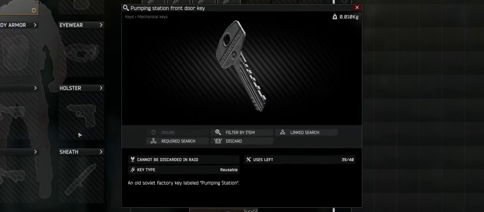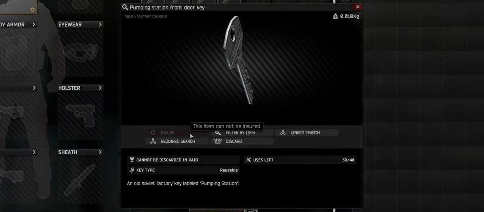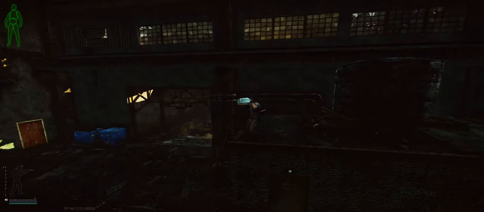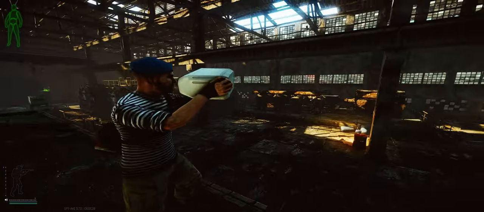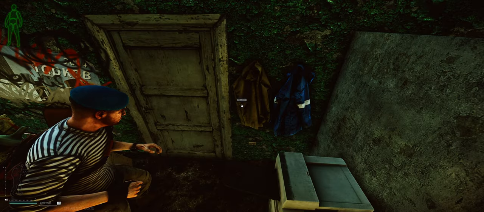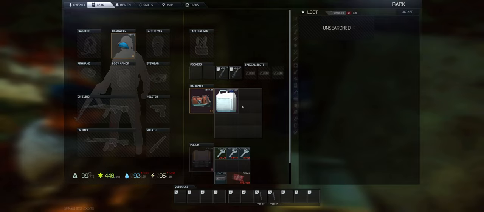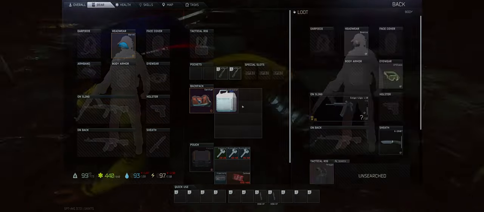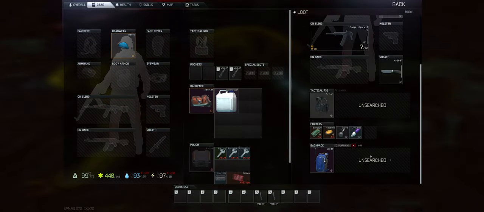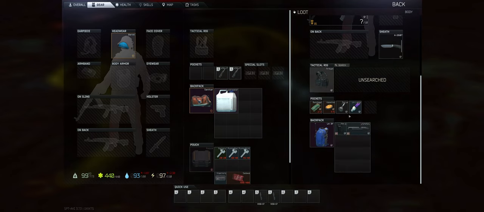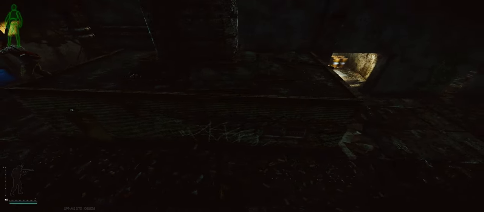Just like all the other keys, it's 0.01 kilograms, and it's just a little 1x1 grid space, so just the usual. And in order to find this key, it's just mostly luck. Typically, it's found in jackets, drawers, or from scavs in their pockets or bags. This one doesn't have a set spawn location, so it's just pockets, drawers, filing cabinets, you know.